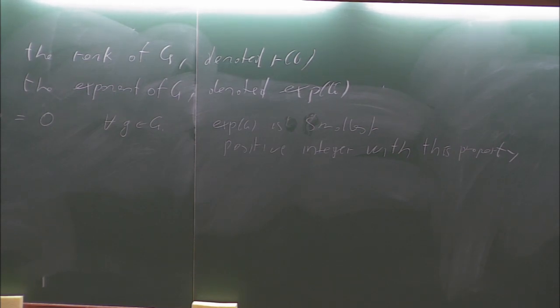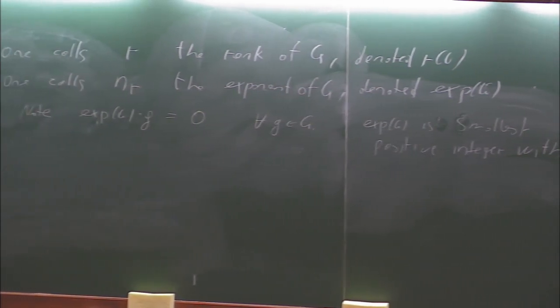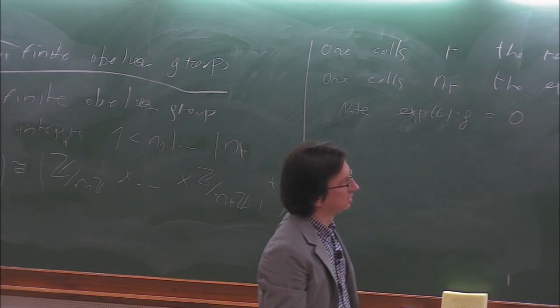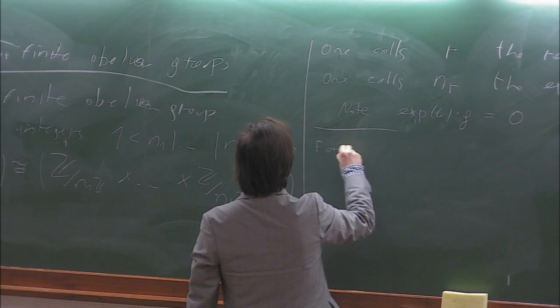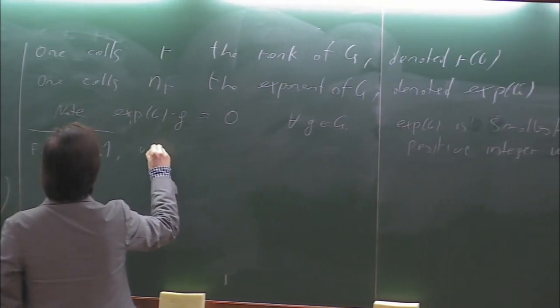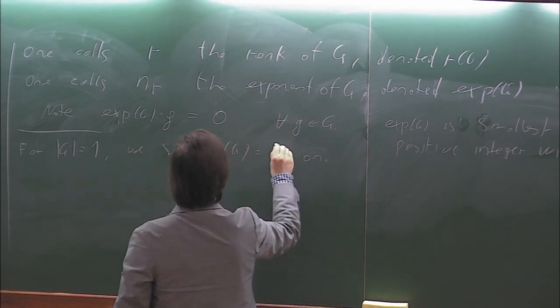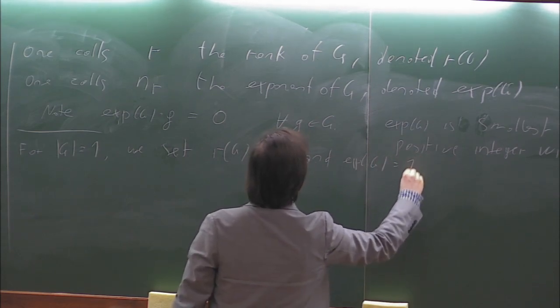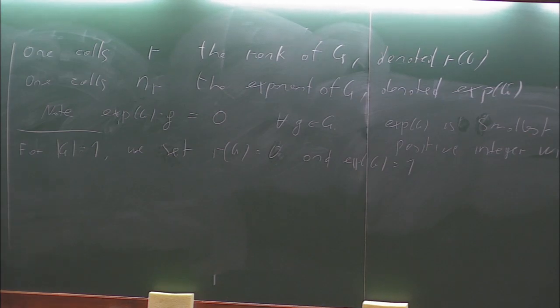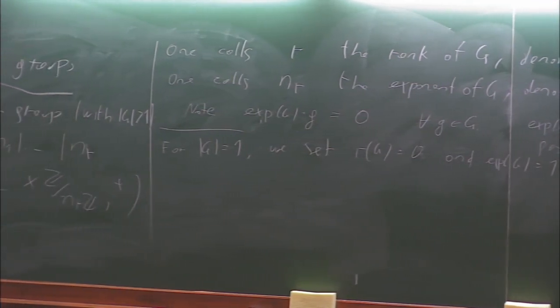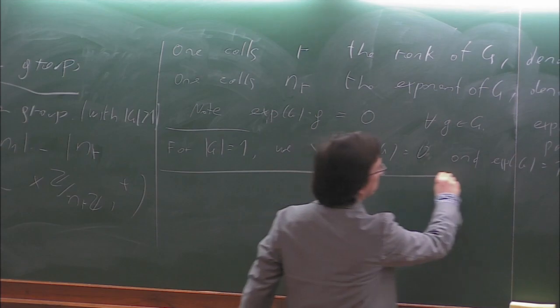And let me make a quick note here. If one looks at this, one could ask, what about the group with a unique element? Because here I impose n_1 is strictly greater than 1, so how do I get the group with a unique element? Here, it would correspond to the empty product. The only issue is that then it's not clear what the exponent should be, but just to be on the safe side, let's say for G a group with one element, we have the rank of G is equal to 0 and the exponent of the group is equal to 1. So then there's no confusion about the case of groups with one element.